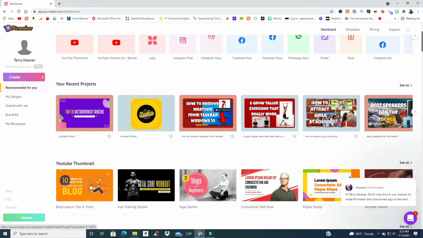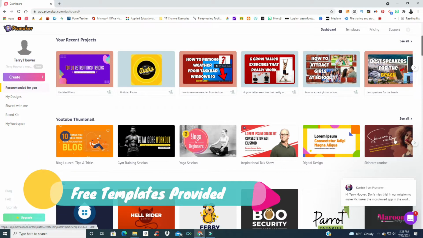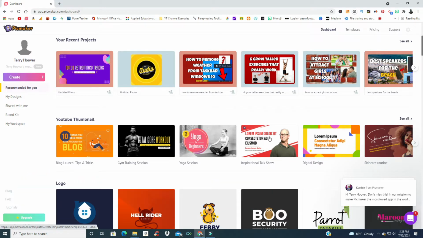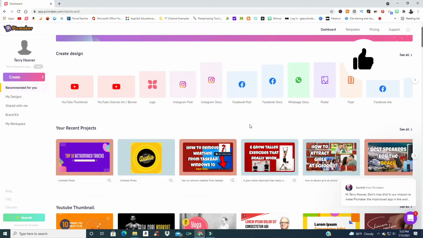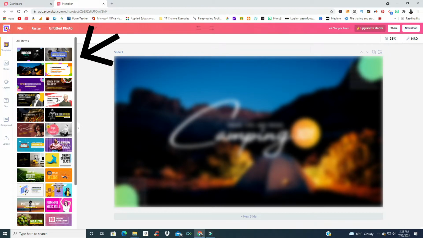They have some stock thumbnail backgrounds as well. I have used some of these in the past and maybe changed out the picture of the person, or made different tweaks with the thumbnails they offer. But anyway, what I usually do is click on thumbnail right here, and you can see all of the stock ones they have, and there's a lot.